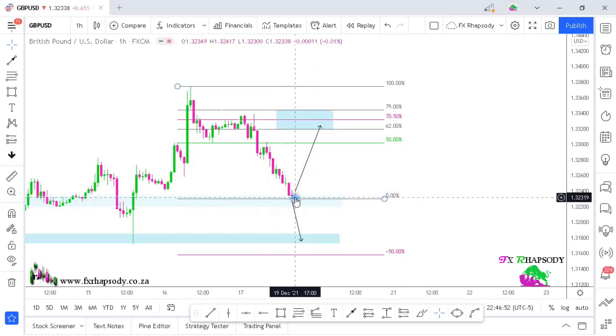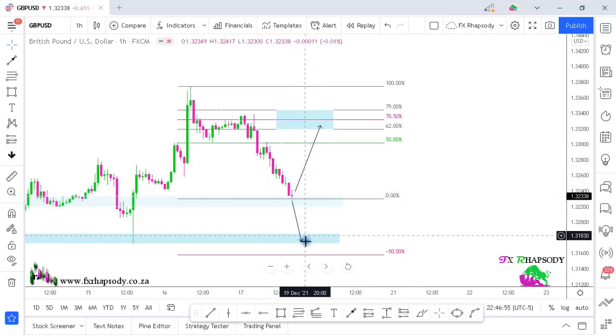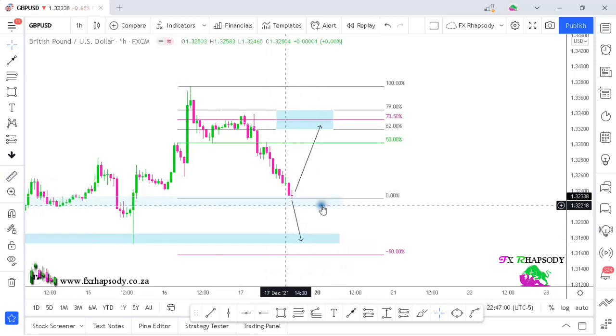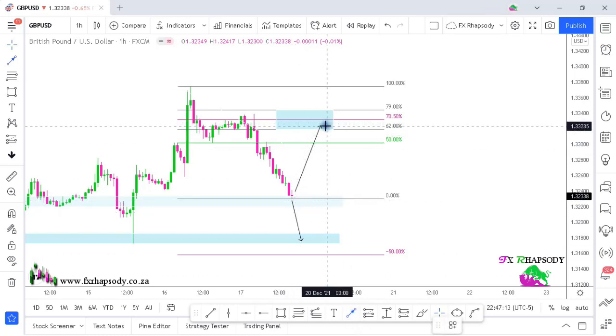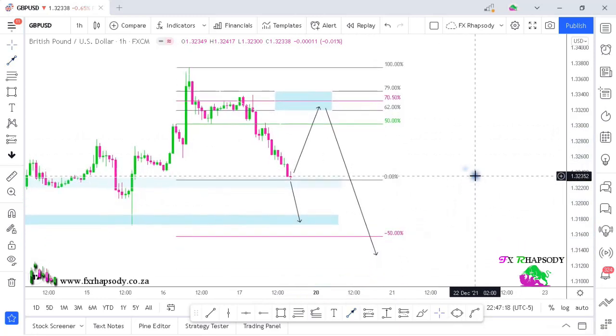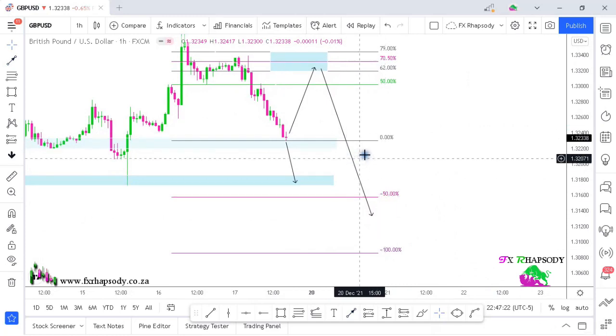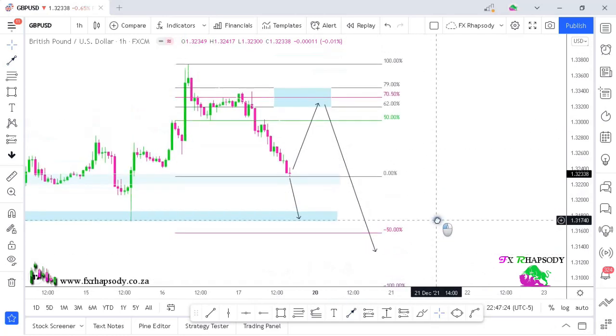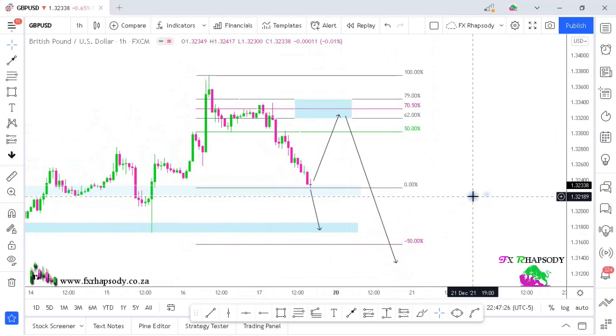We might see the price breaking this key area. If it does, we're going to see movement to the downside. And with that, like we explained on the daily time frame, that bearish engulfing candle is just going to be carrying on to the downside. But again, like I showed you on the daily, we might expect a little bit of a pullback and then a continuation to the downside. Then it's going to eventually hit that first target, second target, third target, and break that resistance. So those are the two scenarios that I am expecting.